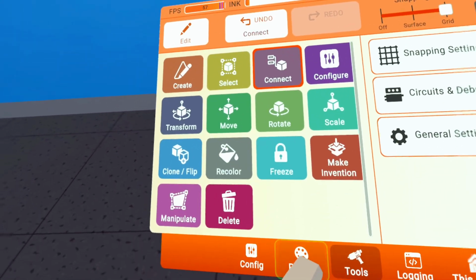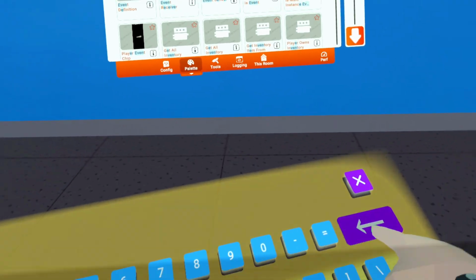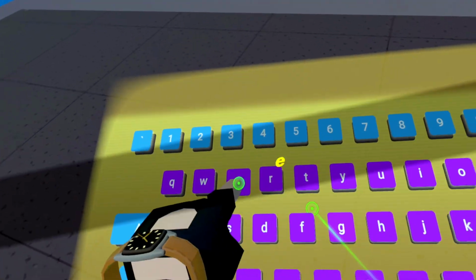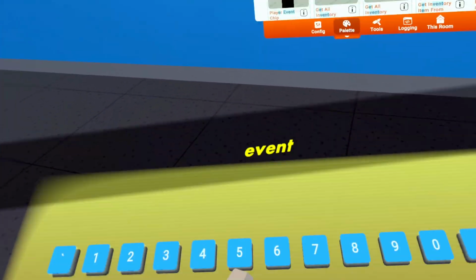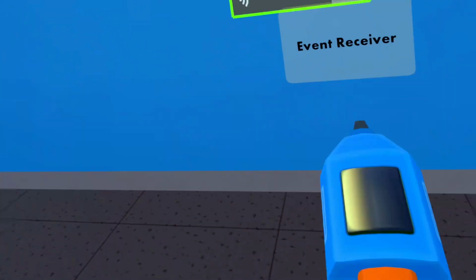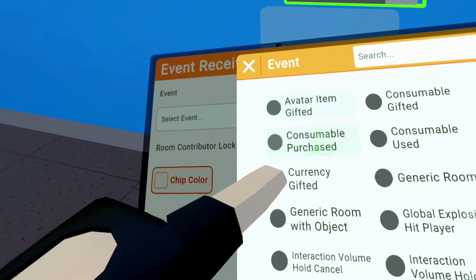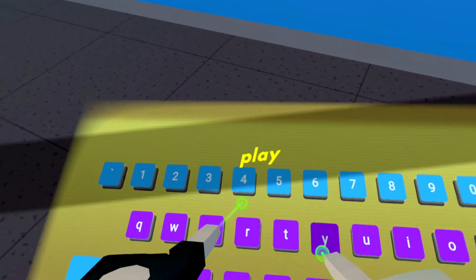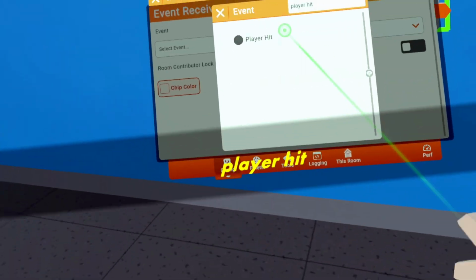And now what we can do outside of this is to receive the event. Here it is, player hit.